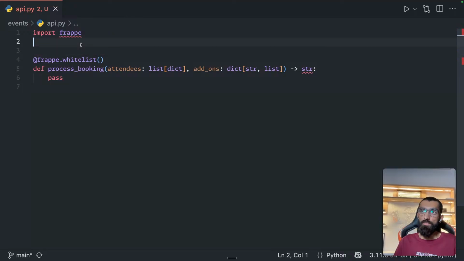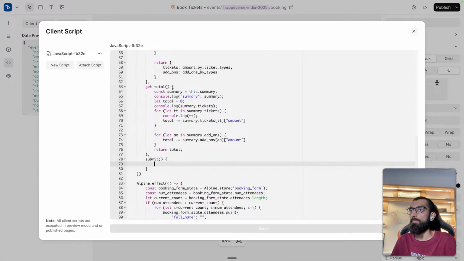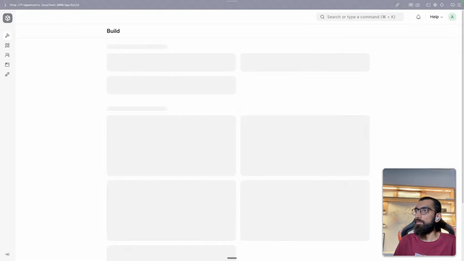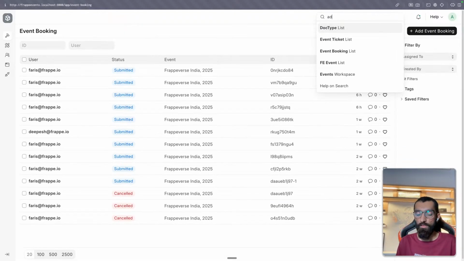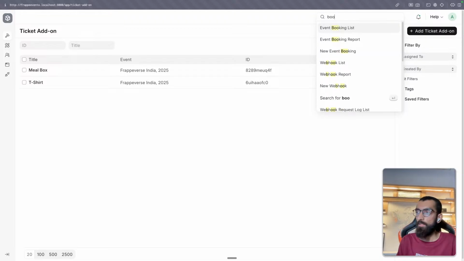What we will do is we'll create the booking first. Okay. Let's go to Frappe events.localhost/app booking add-on, ticket add-on list. Okay.